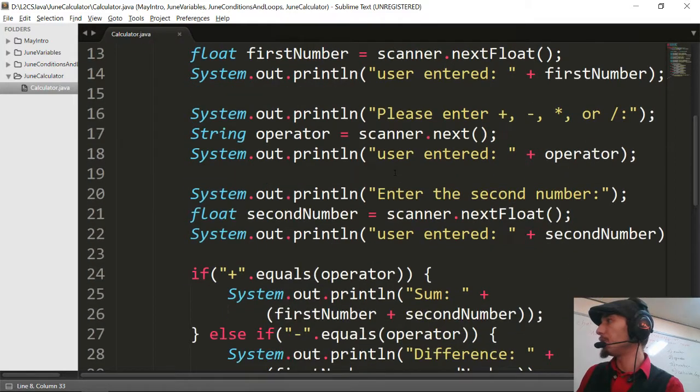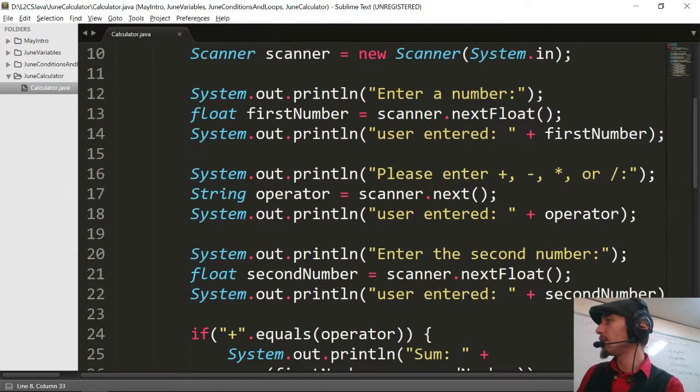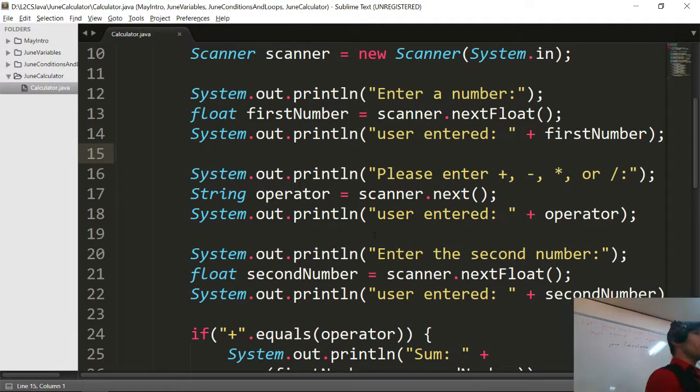So now, what we can do is, this is the part where things can possibly suck. We want to check the operator that they give us, and if it's valid, we want to keep going.